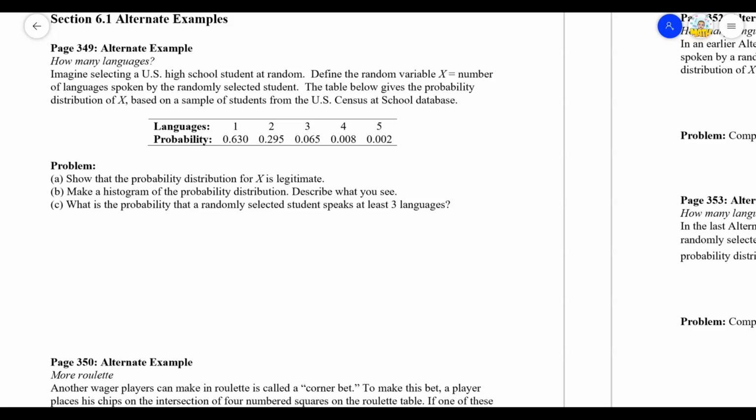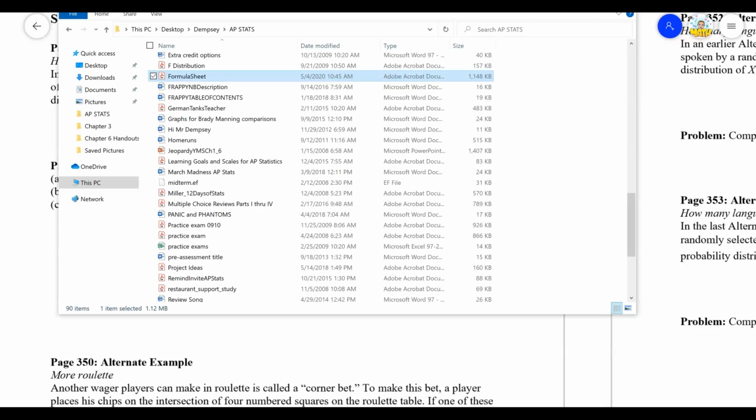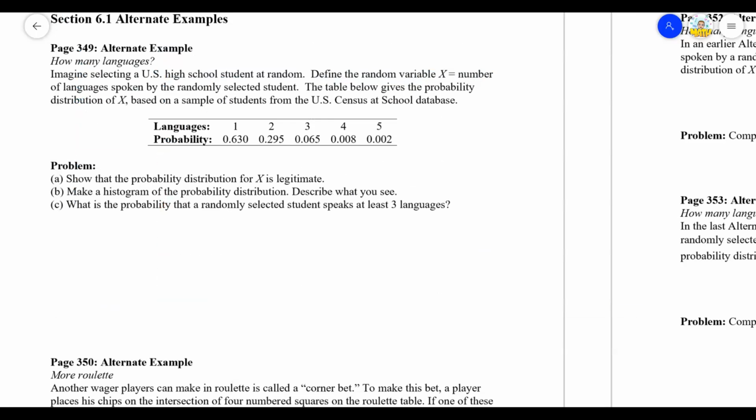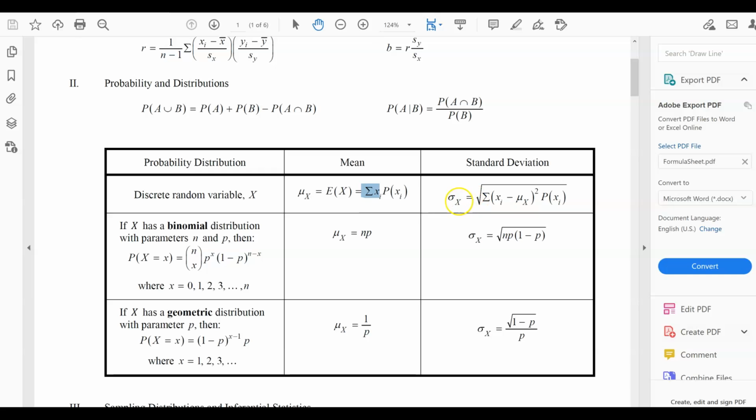So if I wanted to find the mean of this probability distribution, which we will do in a later example, I would do just that. I would take 1 times 0.63 plus 2 times 0.95 plus 3 times 0.065 and so on and add them up. Now, the standard deviation for that distribution gets a little bit more complicated. Here's the formula for that. After we find the mean, just like we would do for standard deviation in general, we calculate the difference between those two, and we square them, and then we multiply by the weight and take the square root.